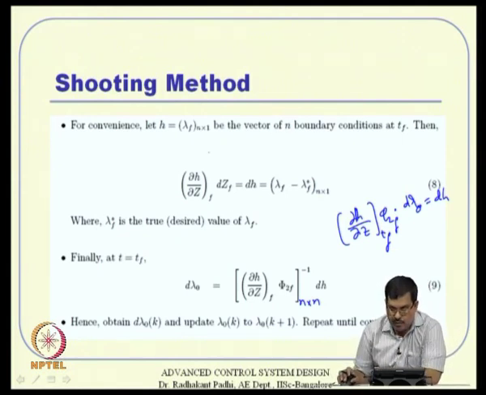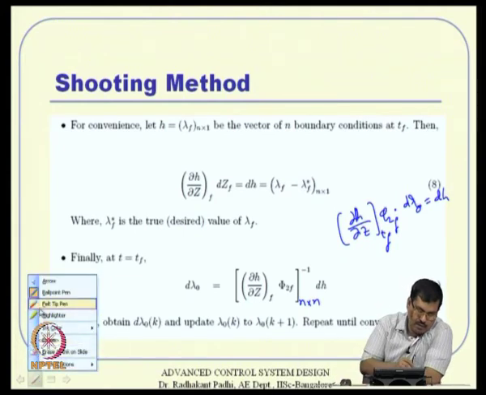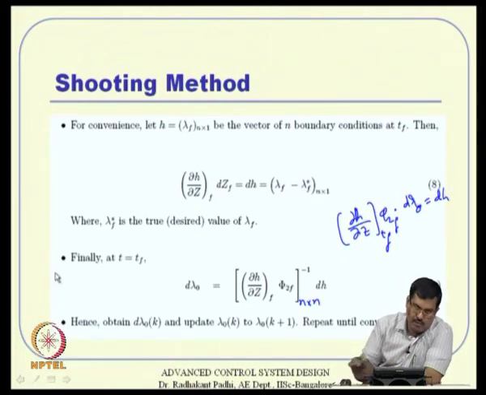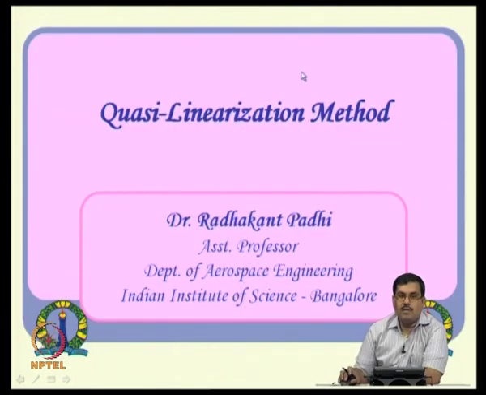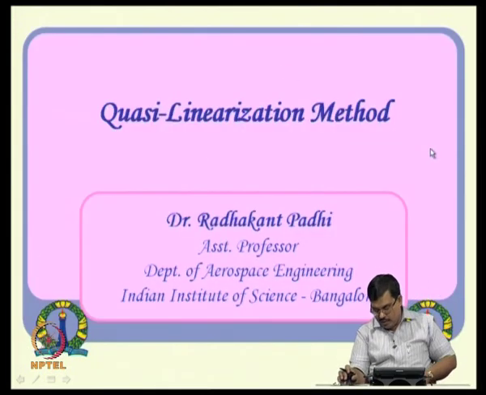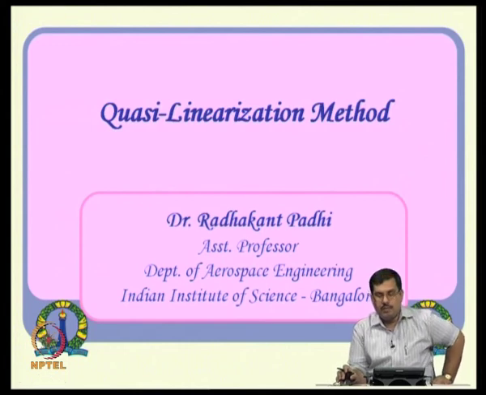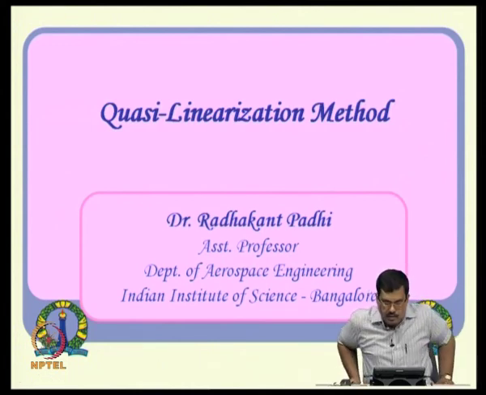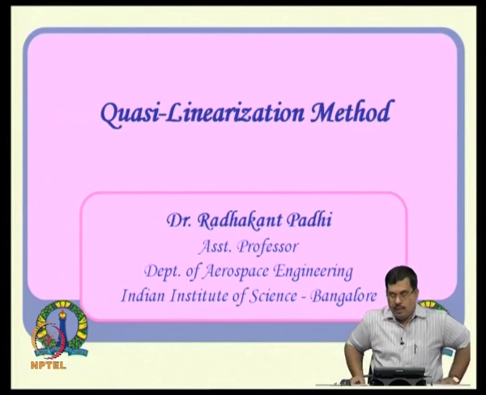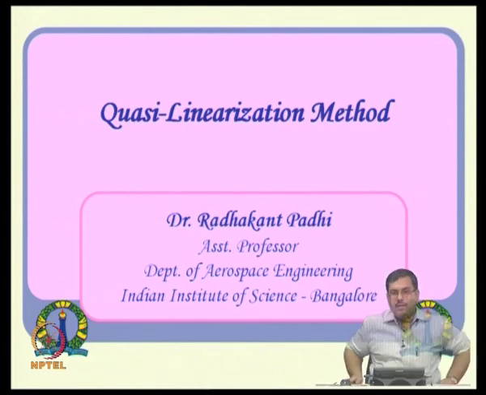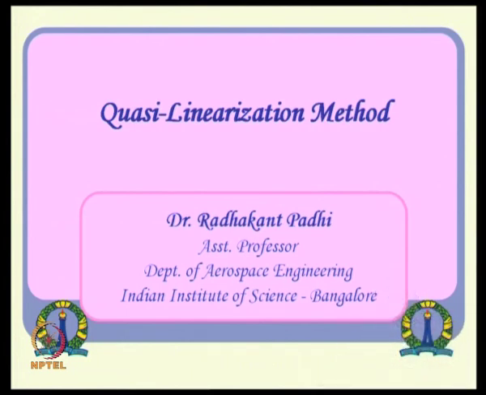So, you need to repeat this procedure until convergence, that is the shooting method. Now, let us go to the last method, which is the quasi-linearization method. In this one, I will be more interested in talking about the 2-point boundary value problem in general, and multi-point boundary value conditions in general. They are certainly useful in optimal control solution per se, but we will not go back to that same equation that we discussed, but rather we will discuss in a more generic way.